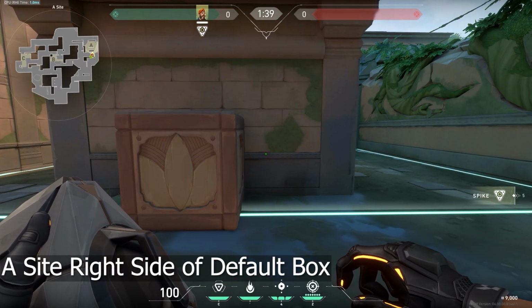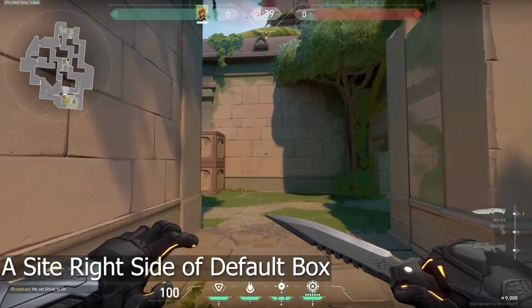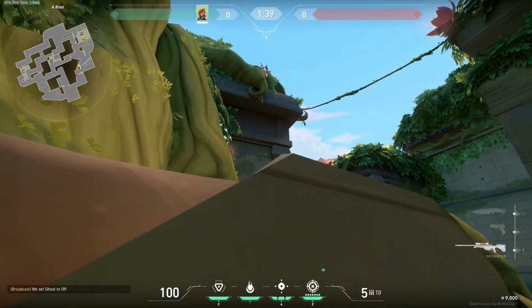So there may be situations where you may want to plant on the right side of this default box drop instead. To do a molly for this, all you need to do is go to the same exact location next to root, right here. Tuck yourself into the corner again.